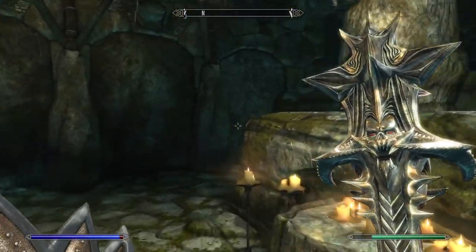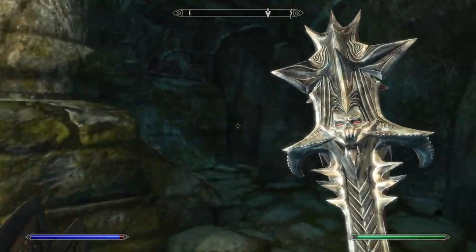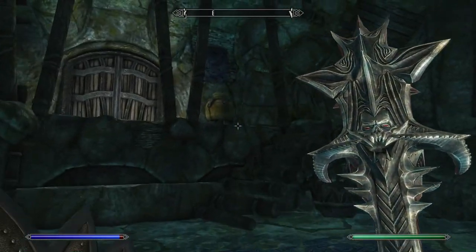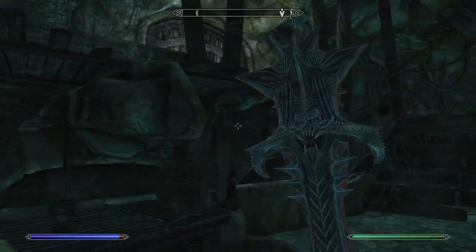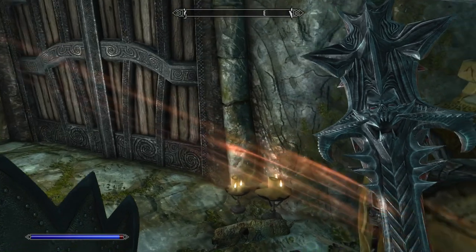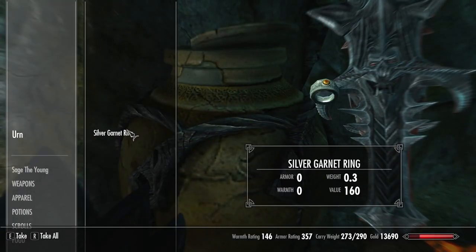Quite possibly, but first, before we do that, wait, can I go up there or no? There's gotta be stairs, right? Aha! Okay, so we'll activate the pedestal in a bit, but first, common soul gem. A little dark, it's a little dark in here, guys, my apologies. The urn, 8 gold, a ring.